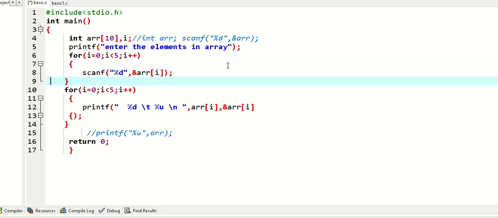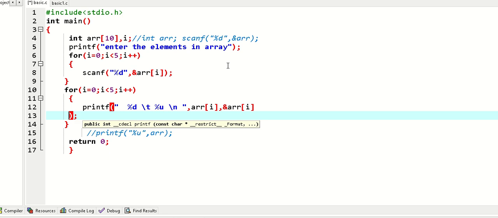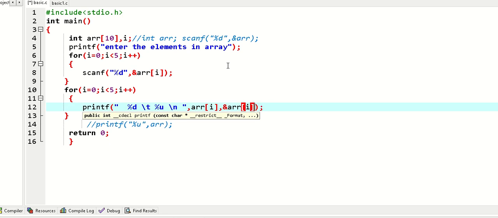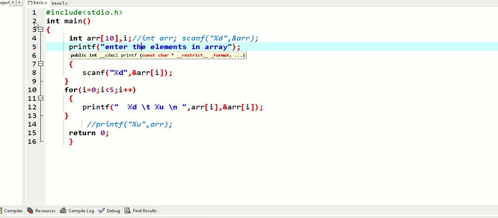If you see here, we have done it with the help of scanf percentage d address of arr of i. Then for printing we are using the same loop, and for printing what we are doing here, percentage d, and I'm printing the address also for that location. So let's see how it is going to get executed.